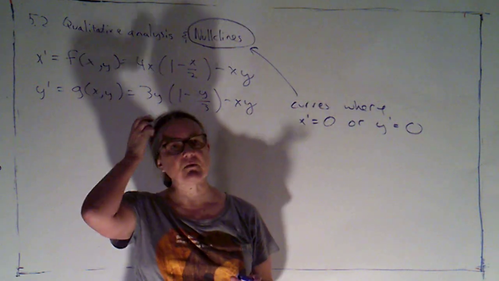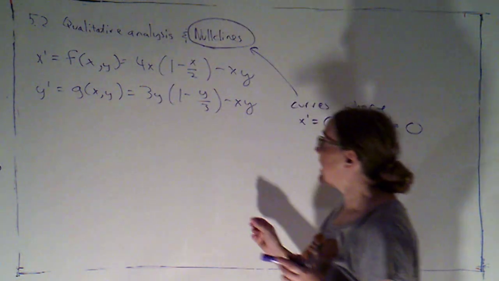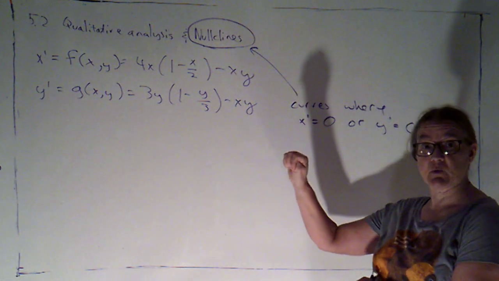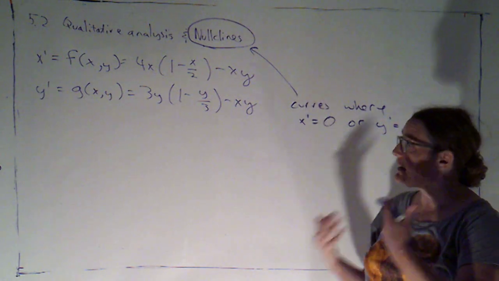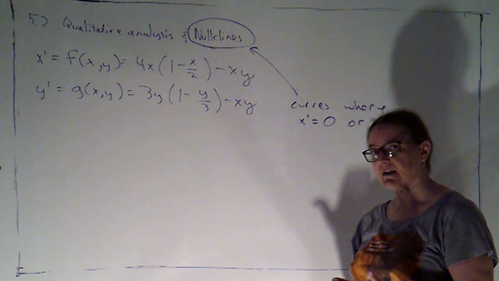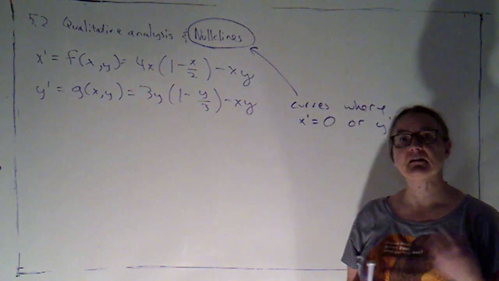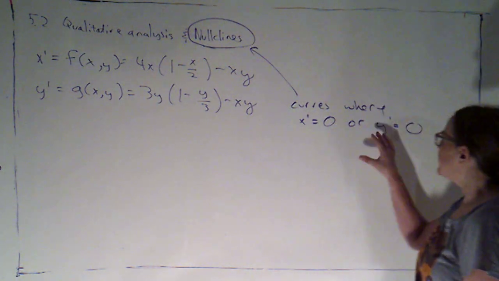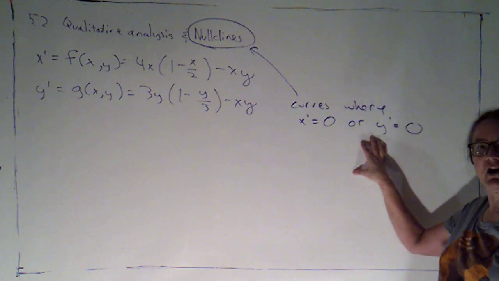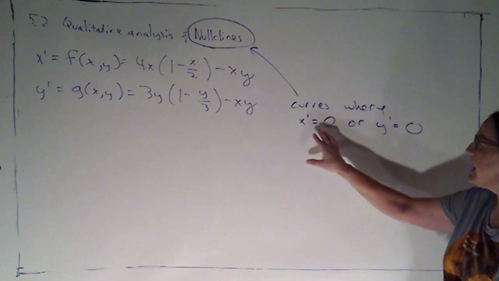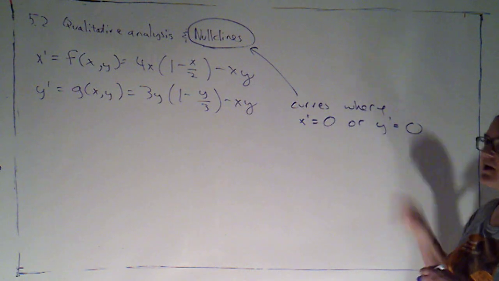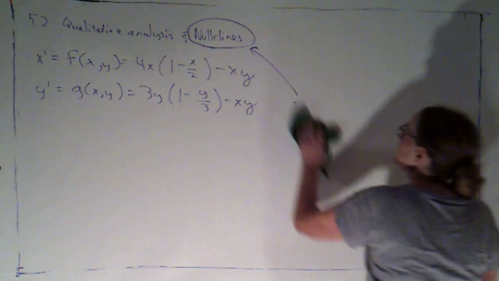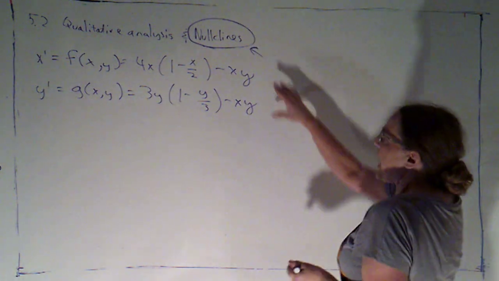So in the last section we were focusing on equilibrium points. That was where x prime and y prime were both 0. Those would be points that by themselves were solutions, and the significance was that if we were able to linearize the system near those points and classify those points, then we knew how the system behaved near those points. This information is going to give us some information about how the solution curves behave anytime either one of those derivatives are 0.